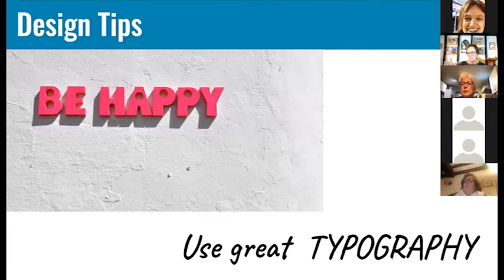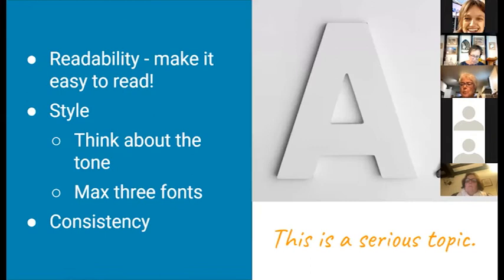The second tip that I want to give is to make sure that you think about the typography that you use. Typography is just the art and technique of arranging type to make written language legible, readable, and appealing when displayed. So what makes really good typography? The main thing is to make sure that whenever you're using text in an image, it's readable, not just legible, but readable. Is it big enough for people to see it clearly? Keep in mind, if you're posting on social media, that most people consume social media on their mobile phones. So whatever you think the size of a font needs to be, make it bigger, because people might be seeing it on a very small screen. To err on the side of caution, always use big text if you're putting text in your images.